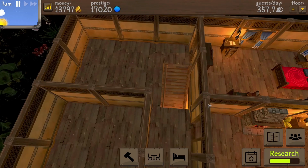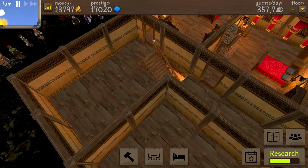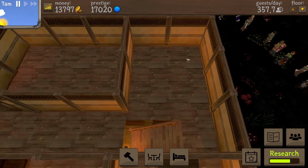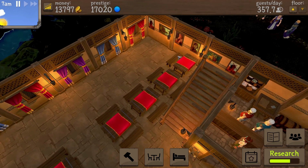Or I mean, we could put them facing the other way. No, we couldn't because there's a door just there. So I think what we might need to do is have the stairs going just there and then going up and the gap being just there. So they just need to move over that way a bit. This will, however, cause problems with our lovely, lovely art corner.